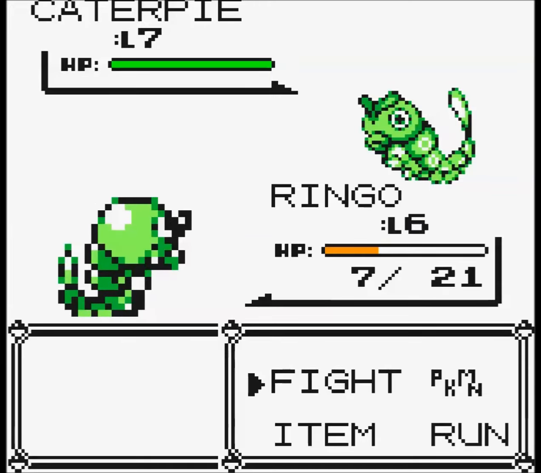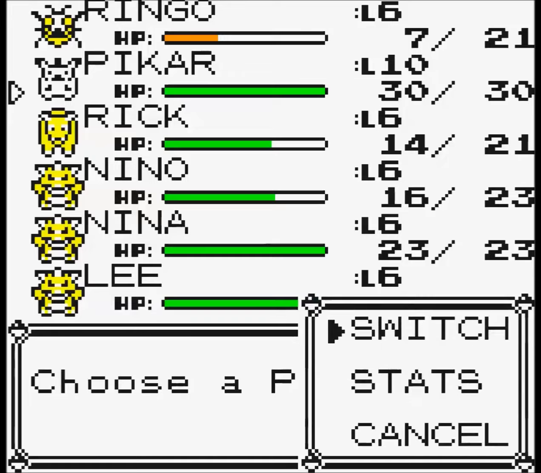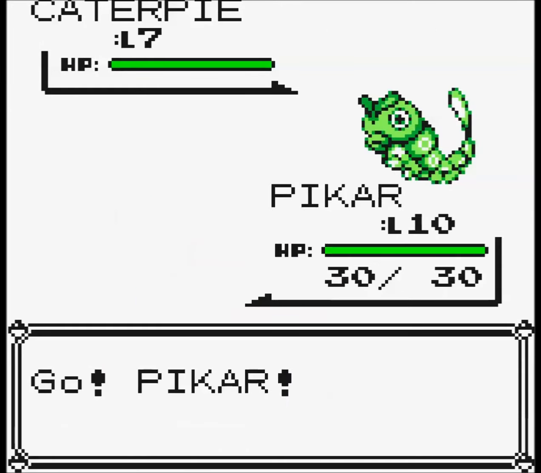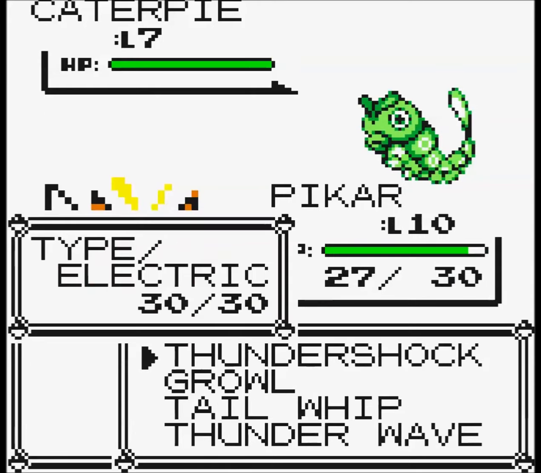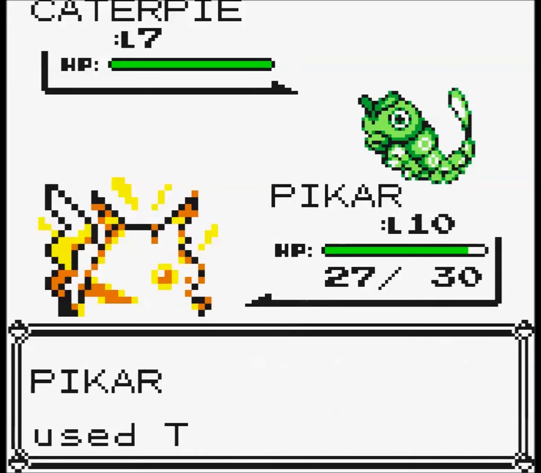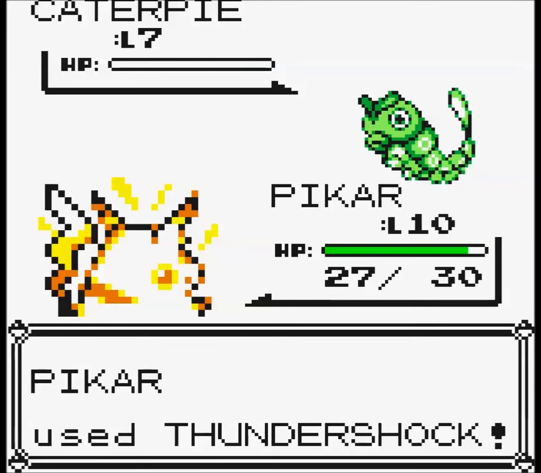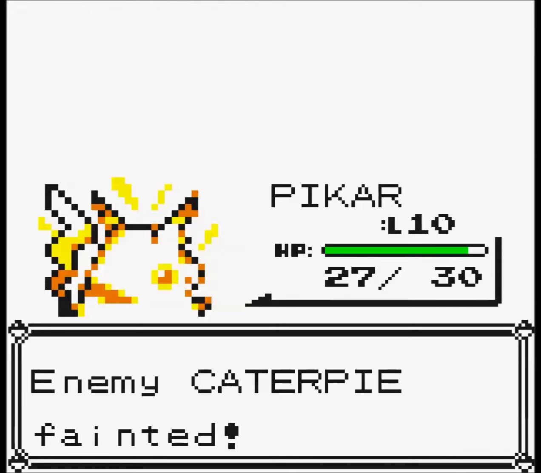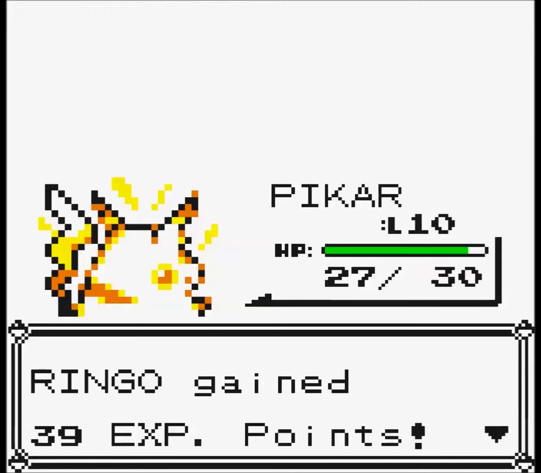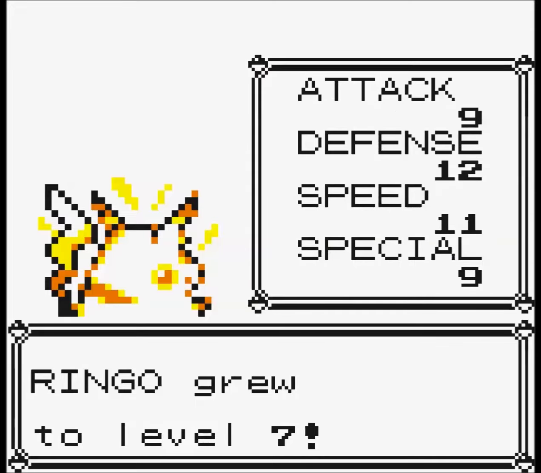Now, his Caterpie is level 7, so we have to be careful. He's stronger than most of my team, but Picar should be able to take it. Still, 3 hit points, not bad. Oh, a critical hit from Picar! I think he was eager to fight again. He must have been getting bored. Oh, and our Ringo grew to level 7.